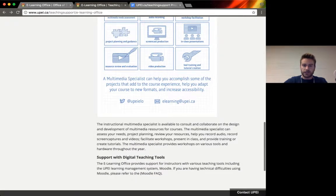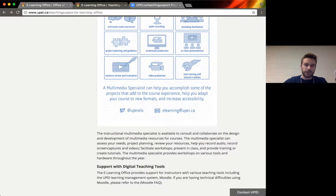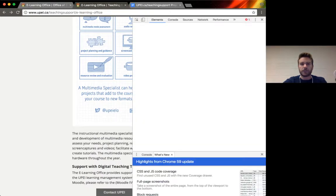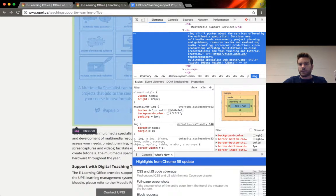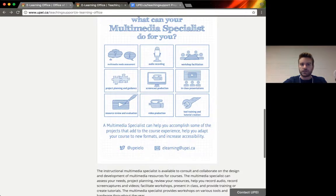And then this section I just want to develop. It'll have a link to our resource section. This isn't actually WordPress, this is Drupal. And if you mean the inspecting, inspect would be on most browsers, either called inspect or inspect elements. But that alt text is what would be read by a screen reader, and it should appear if you hover over it. But I think that might just not be enabled on this Drupal site.